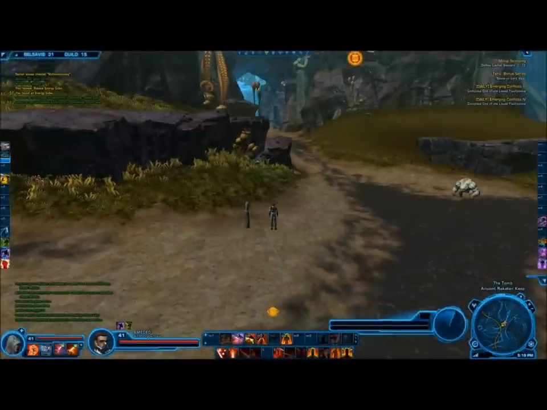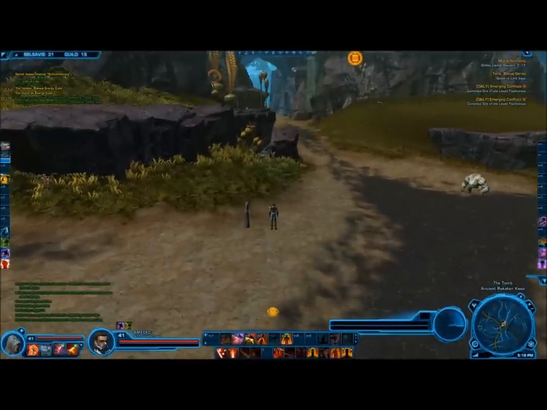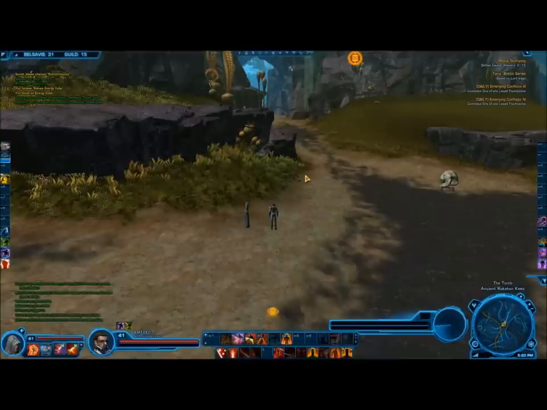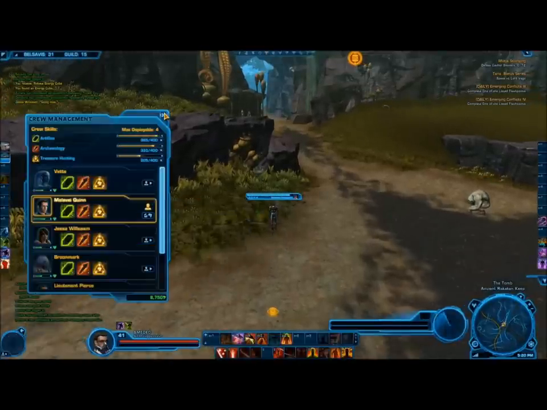Now we're going to head down into the tomb itself and unlock the Green Matrix Shard of Belsavis. As you can see, it runs along this dotted line. You can come through it from either the north or from the south. Going now.